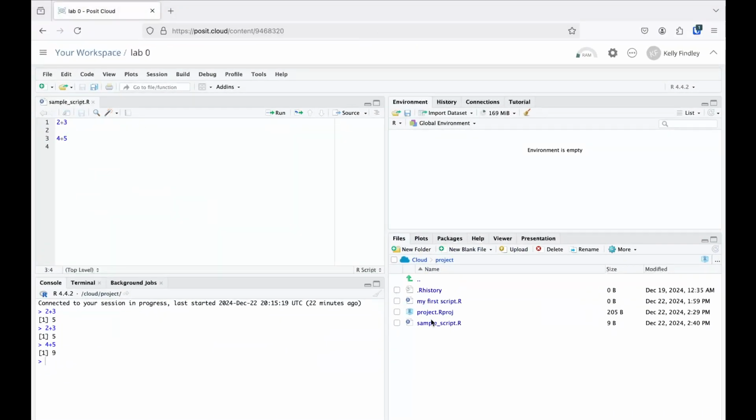All right, so we've talked about saving our script. This code is pretty boring so far. I haven't really done anything interesting. More often when we're coding in RStudio, we're probably going to be working with vectors and data frames. Vectors and data frames are both called objects in R. So what do we mean by an object? An object is something that we can save under a name that we can then complete operations on under its name, and R recognizes that name for the rest of our session or within our project.